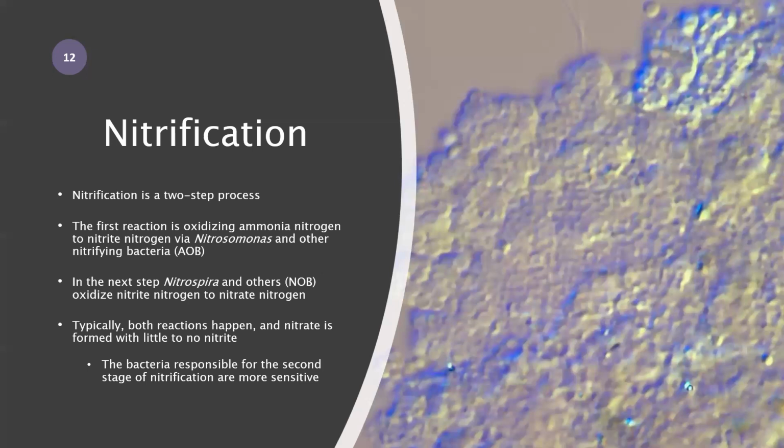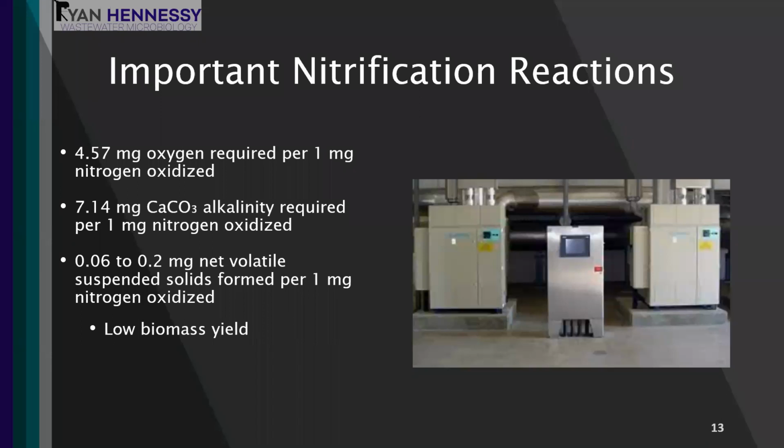If you look at older text, Nitrobacter tends to get a lot of credit for being an NOB, and we do see it in the DNA testing. However, Nitrospira, which you can't identify, it doesn't have any recognizable morphological traits under the microscope, tends to be the main NOB. And in most instances, Nitrobacter is relatively insignificant in terms of nitrification.